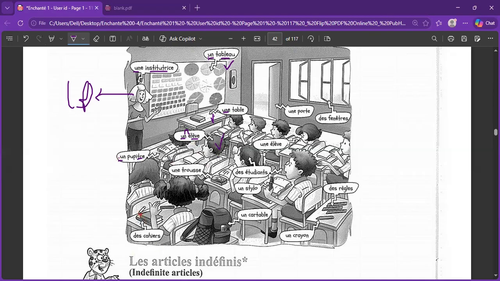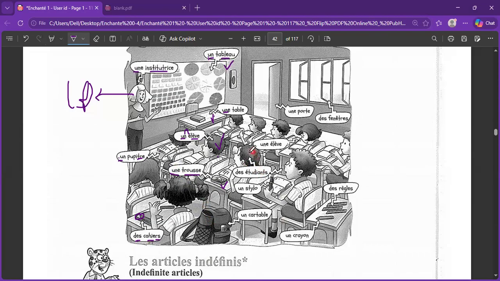There are some notebooks, more than one. So they are plural. That's why we are defining them with the plural indefinite article, that is des. Des cahiers, and we'll put S at the end of the cahier. Some notebooks. Moving further, a geometry box is there. So une trousse. Now here, une has been used because this trousse, the geometry box, is feminine in French.